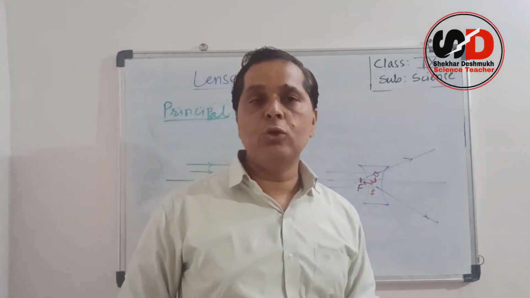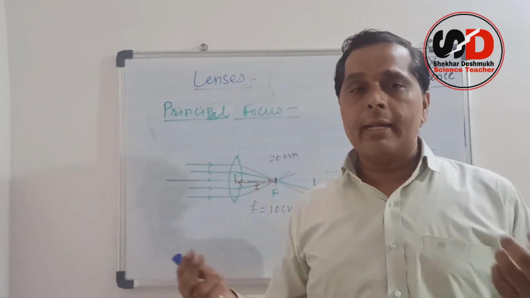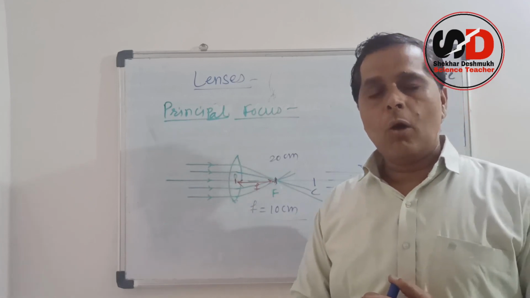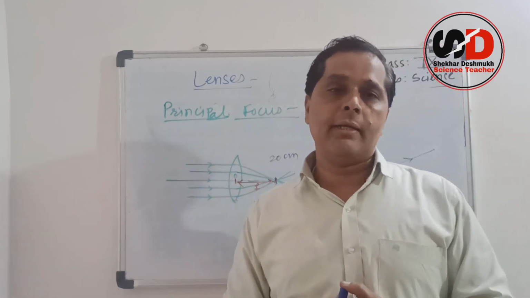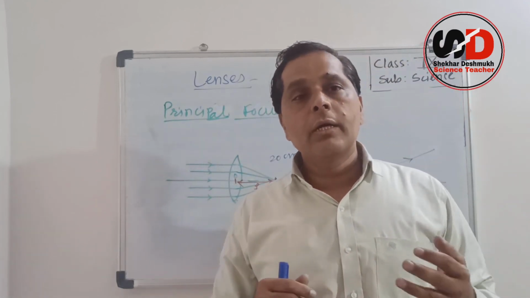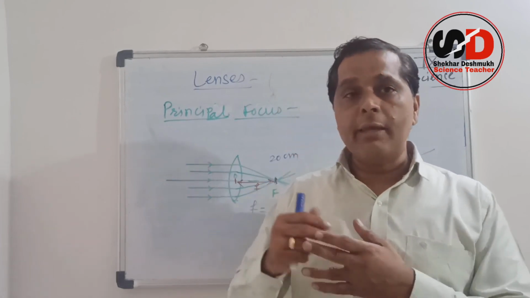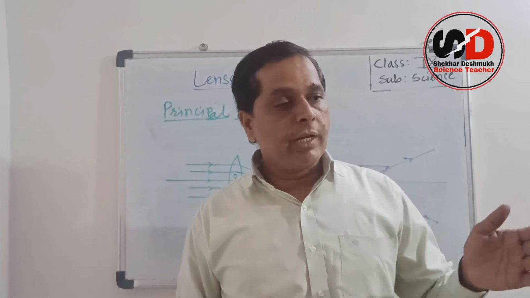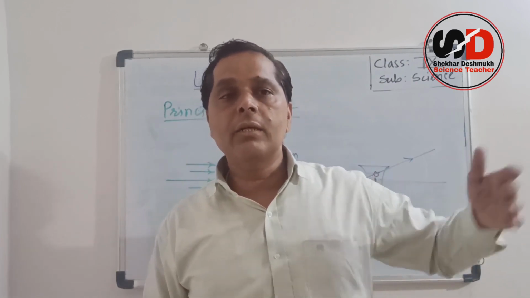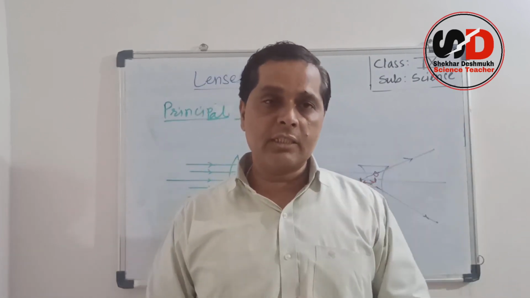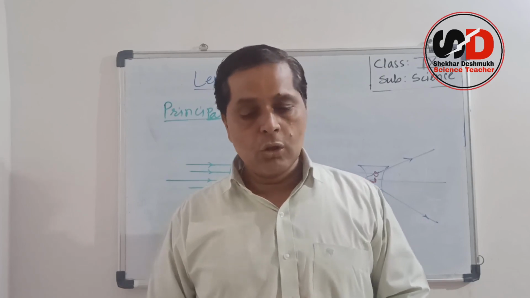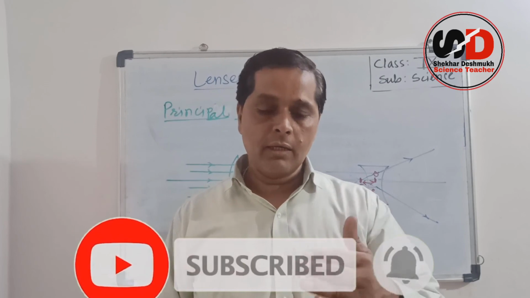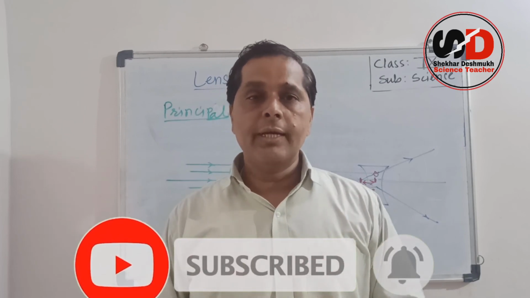It is very useful for you to draw the ray diagrams. In the next period, we are going to study, or actually perform the experiment, to find out the ray diagrams, or to find out where the image of the object is formed whenever the object is placed at different distances from the lens. So we will stop here and we will see the image formation in the next video.